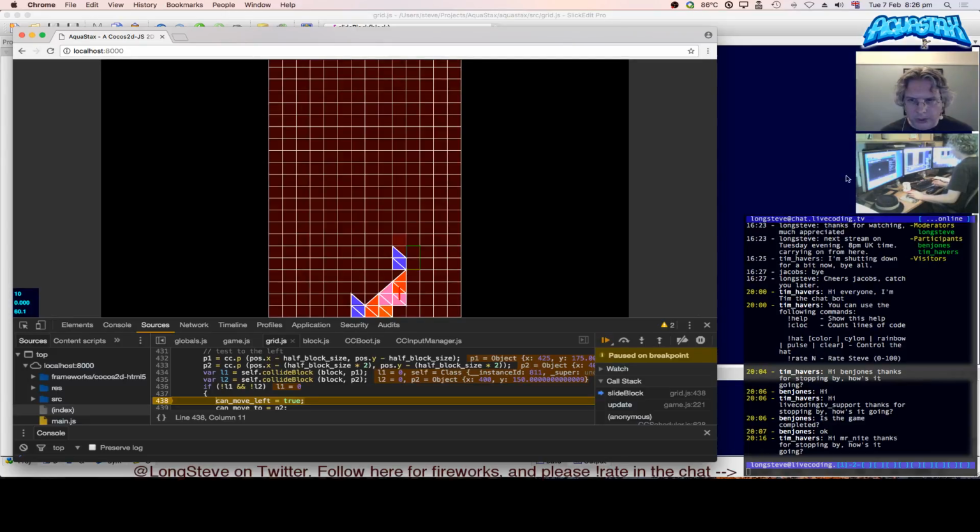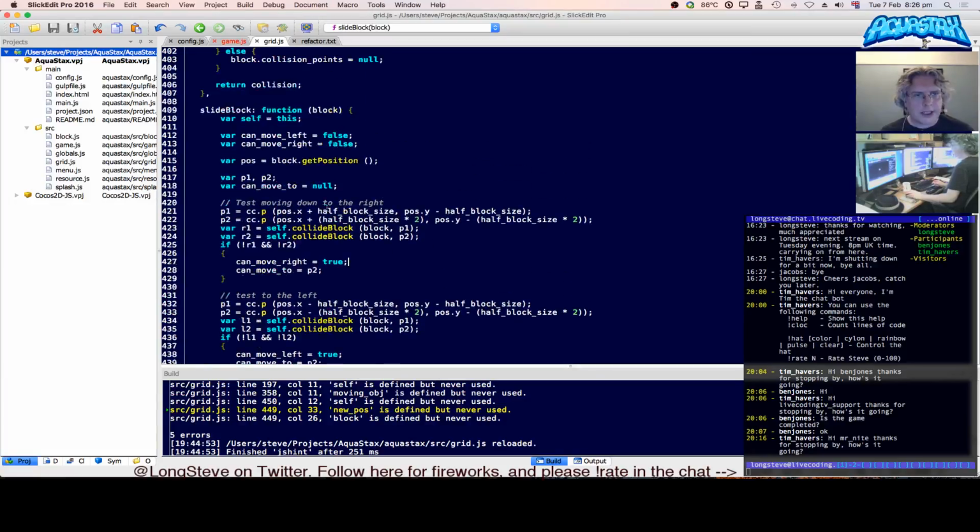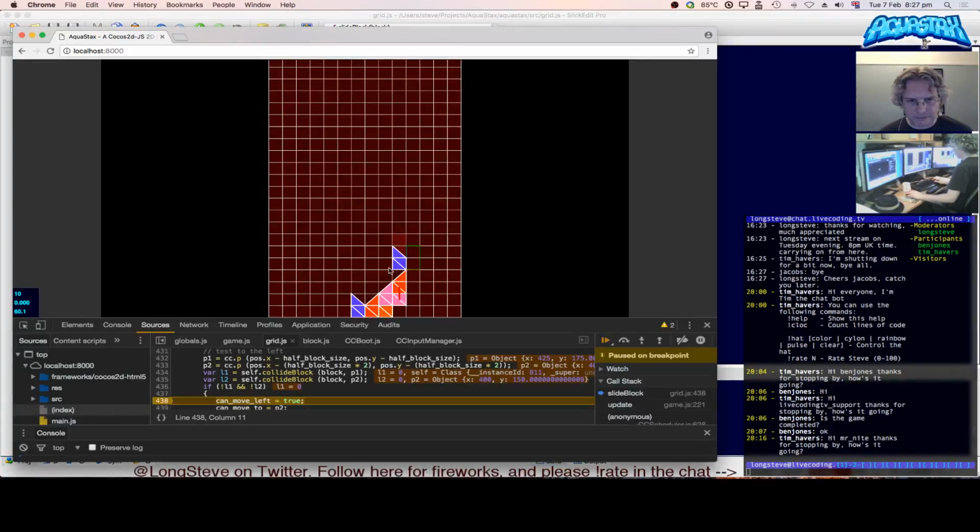And how this works is it tests to see if the block can move down and right by half a grid cell, and again a full grid cell in the down and right direction. So it determines whether or not there's a collision if that block moves down. Well, let's try the down and to the left first. So down and to the left, if the block moves half a cell, the right hand corner of the block would move down to there.